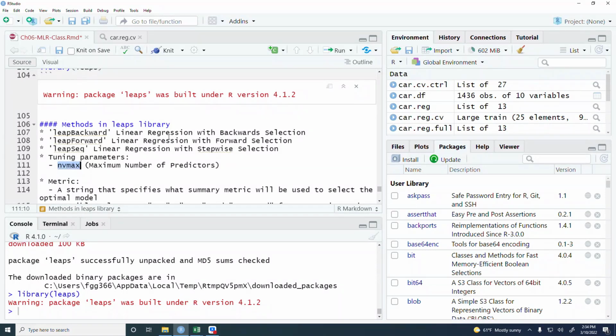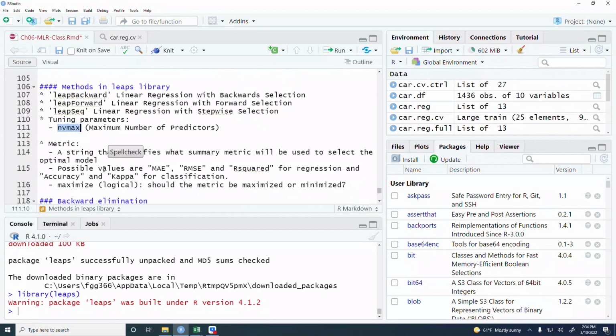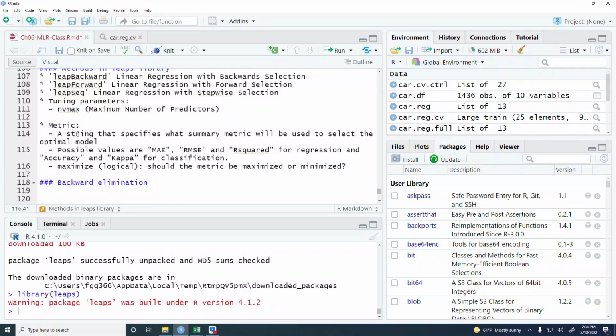So if the data set has like 250 variables, and you want a model with no more than 15 variables, you can say nvmax is 15, to generate a model with just 15 variables. Okay?